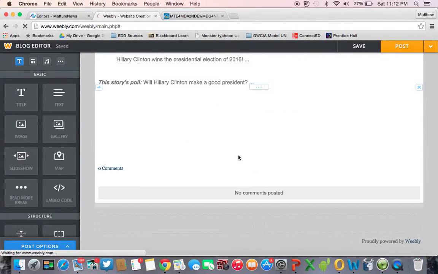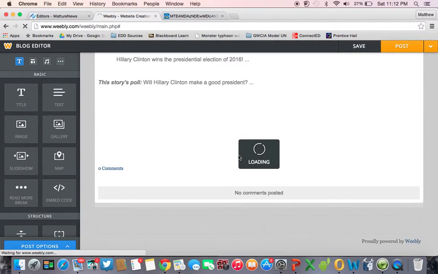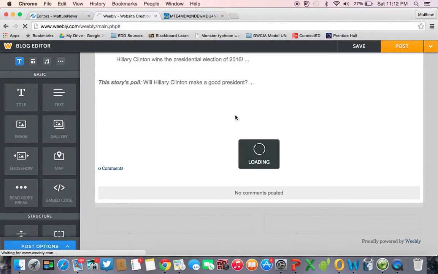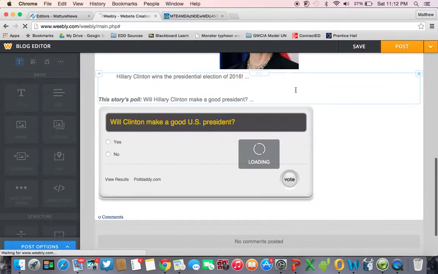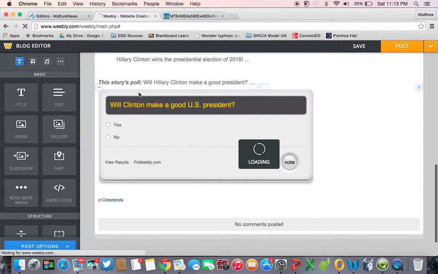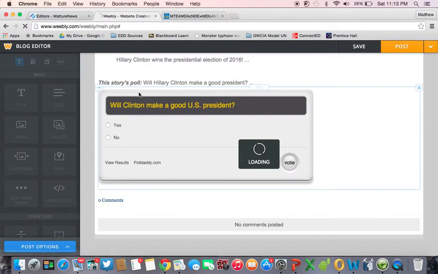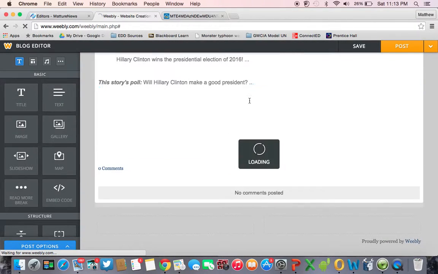I'm sorry for the inconvenience. The reason is I accidentally forgot to input the answers, which is why it glitched up. So there's always a solution. This is what I've run into with Weebly. But you just got to stay patient. Eventually, it will show up, and you're just going to want to center it, and that's all. You can also add a bonus poll, an additional poll with a different question. So eventually this will work. Don't fear. You just got to keep trying.